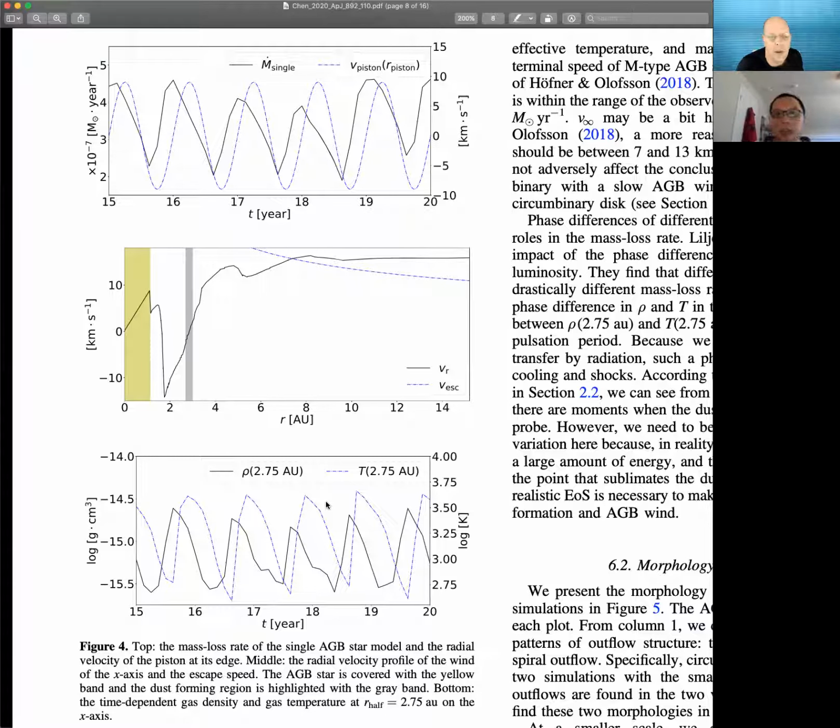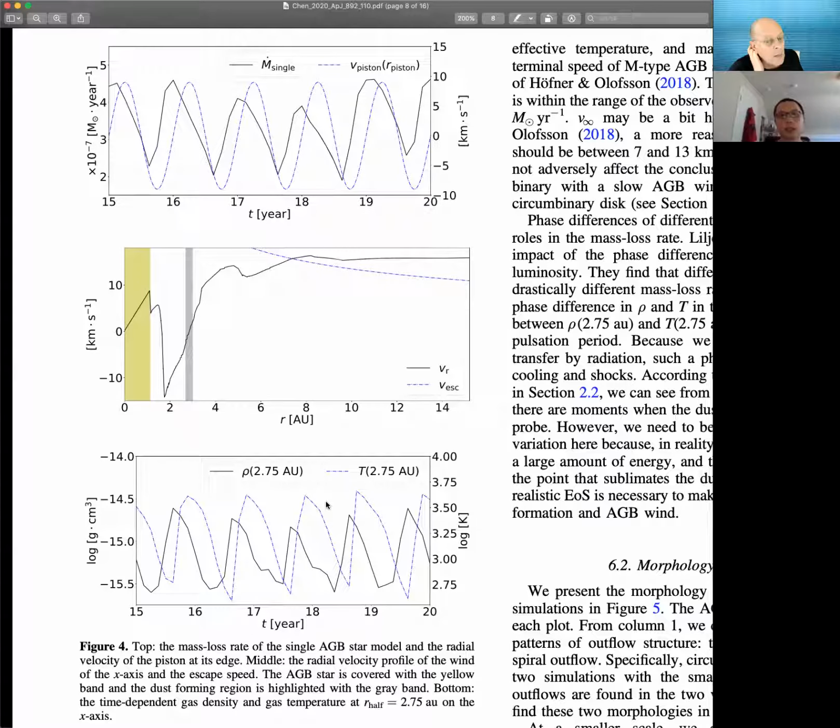The black solid line is the mass loss rate measured at a sphere that is very far outside.